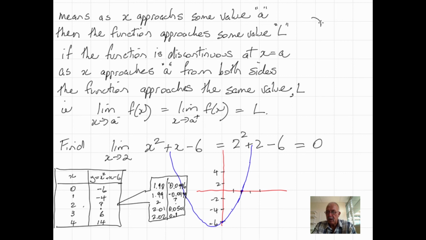We don't have to apply both sides, but you can see that as x approaches 2 from the negative side, we're getting closer and closer to 0. And as x approaches 2 from the positive side, so an x value a bit bigger than 2, 2.02, 2.01, we can see that as we get closer and closer to 2, we're also getting close to that y value, where the function equals 0. So there's a simple example. In the next talk I'll come back and do some more complicated ones, where we actually have to look at discontinuous functions.